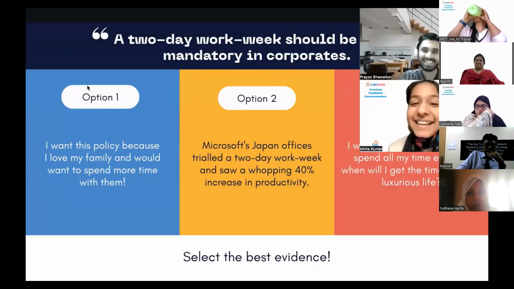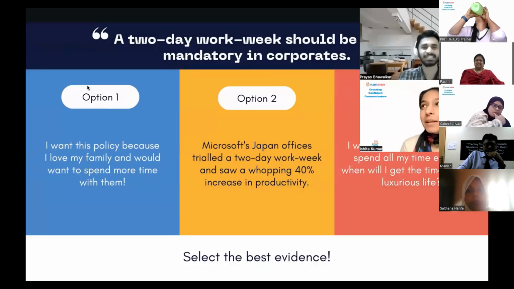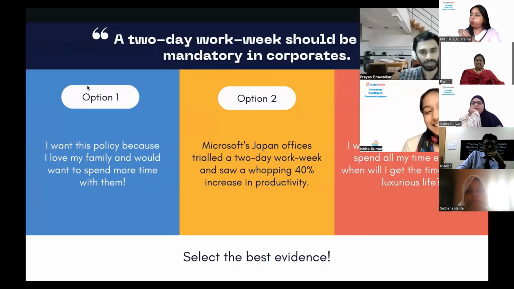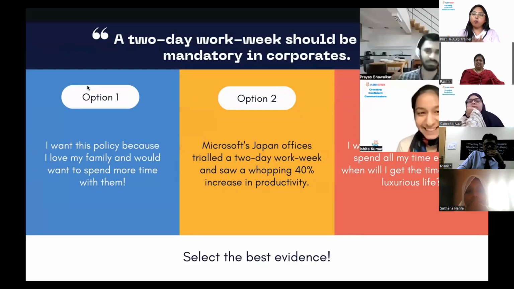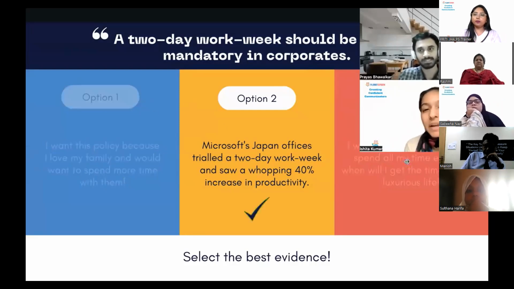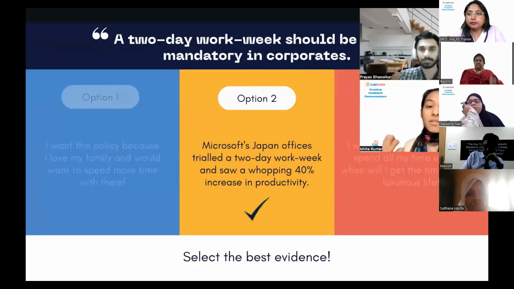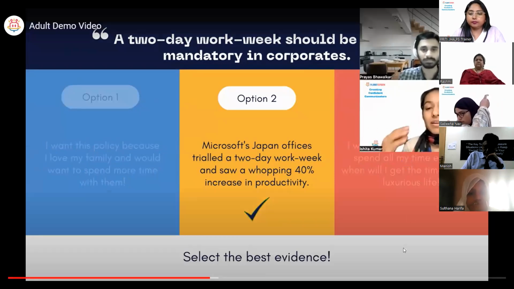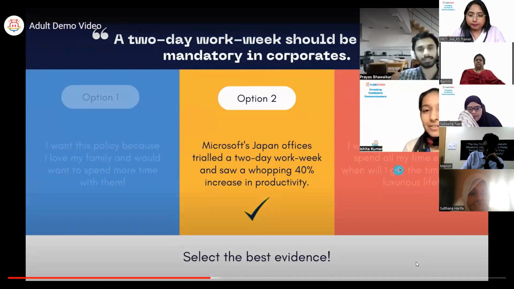Oh, really? Okay. But what would be the best evidence? I guess option number 2 is the best evidence. Okay, it's well researched, has some numbers. Amazing. Absolutely right. Thank you so much, Priya. And as you mentioned, the reason already, it is well researched and there's factual evidence over here. Yeah. All right. Let's go to the next one.